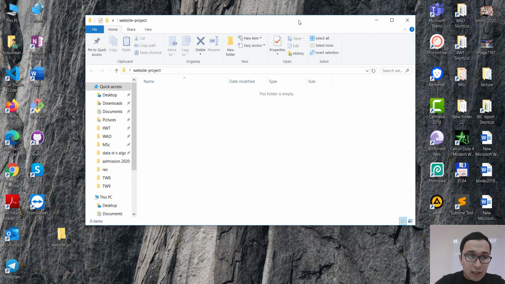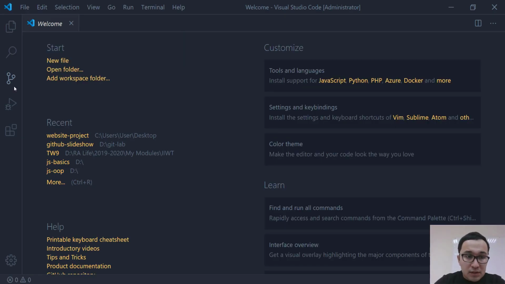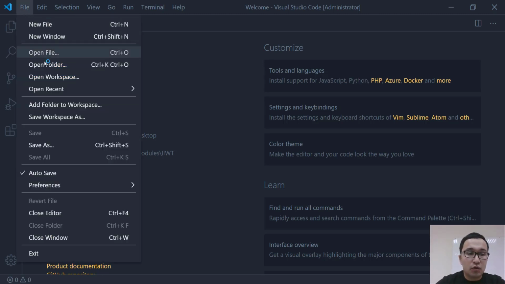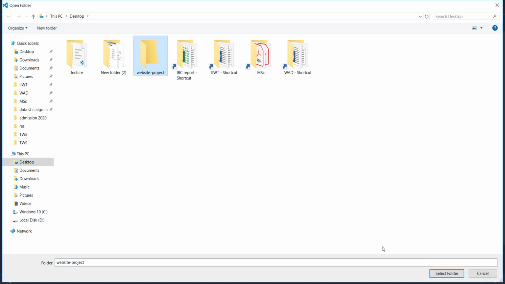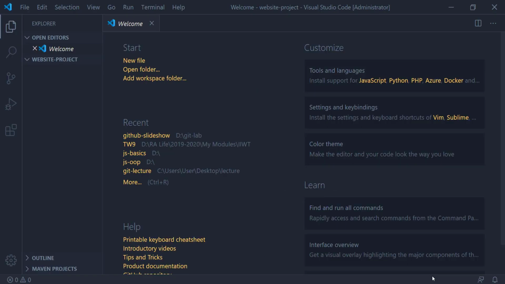After that, I'm going to open my editor, which is Visual Studio Code. Hey, Visual Studio Code, please open a folder. So simply open folder, and open the folder which is named website project. Select folder. As you can see, the website project folder is opened right over here.